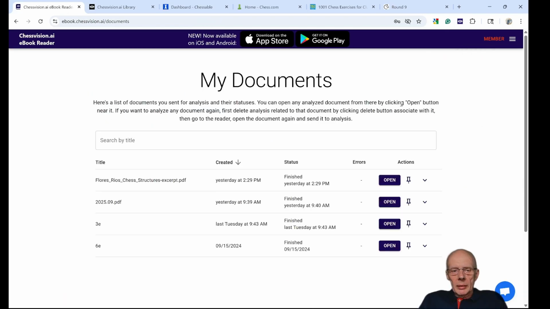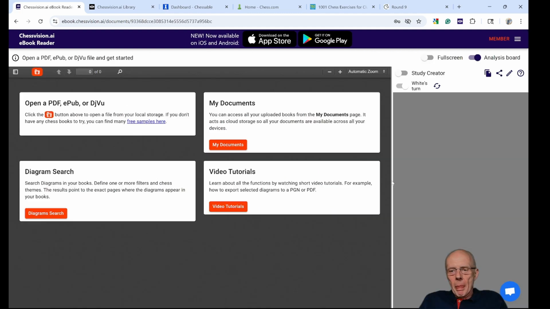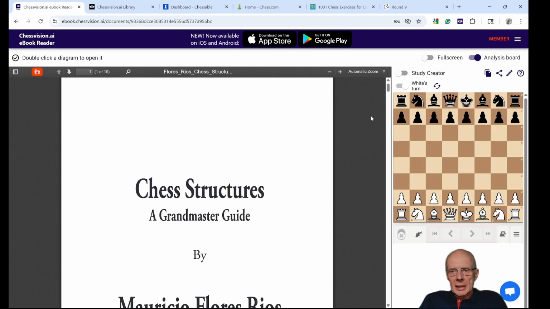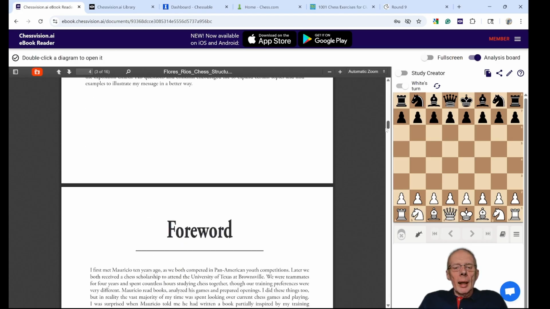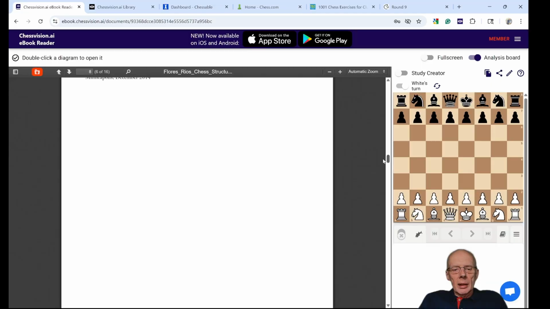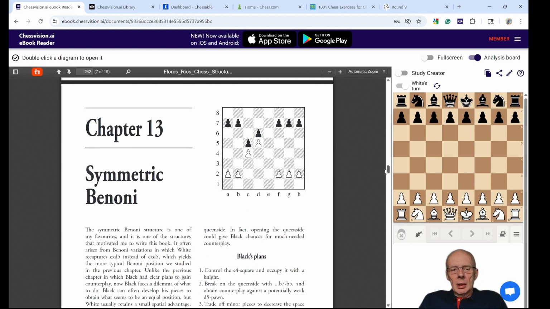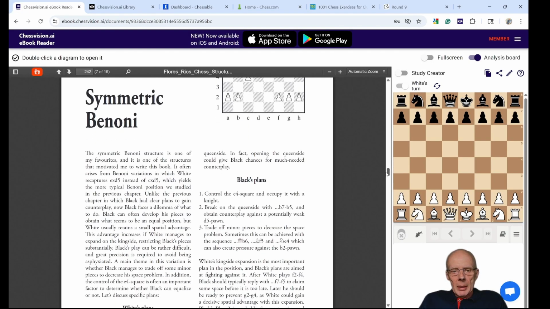Let me go back to my documents. Let me open the first one, which is a sample from the book Chess Structures by Flores Rios from the Quality Chess web page. And in this sample, there is one chapter on the symmetric Benoni.